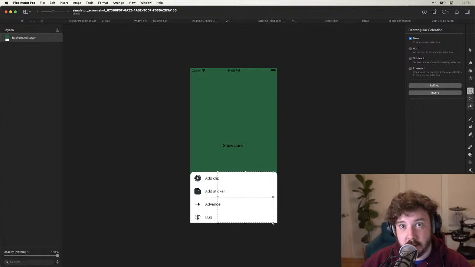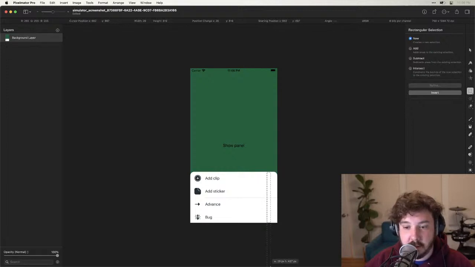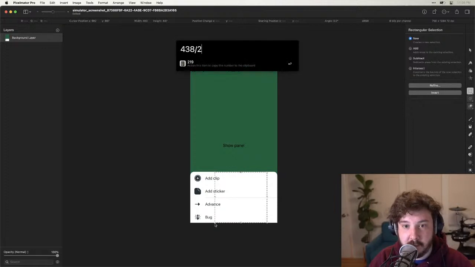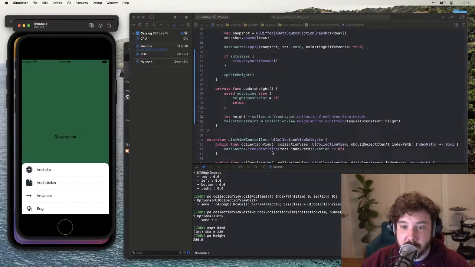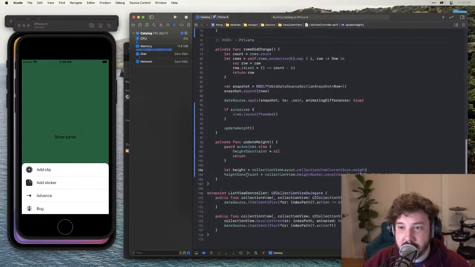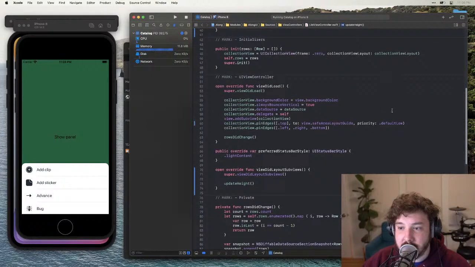This is a 2x screen, I think. So it's, what did I just select? 438 divided by 2. Yeah, it's just not drawing at 280. Okay, well, at least the math is right. We can carry on. Why is it not drawing at the right size? Maybe it's this stuff.